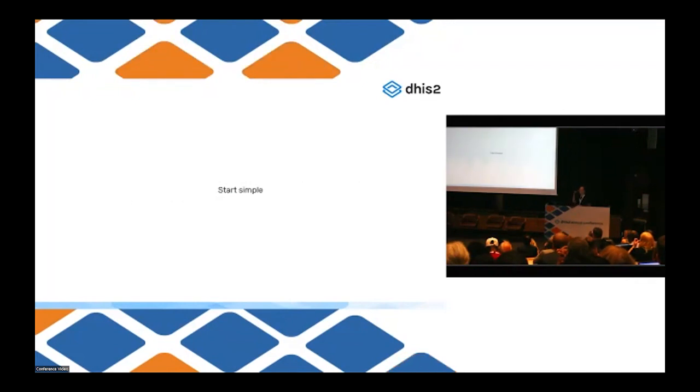Which is the last point, start simple. We always try to start simple. So when you build new features, we always try to keep things simple. In the first iteration, we don't add too many things. If you add too many features, if you make it too complex, the chance is that you're making too many assumptions. You're starting to guess what people need. And when you make guesses, very often you get it wrong. And the risk goes up because when you're building things that people don't really need, you have to go back and change it and people get unhappy. So that's why we strive to keep it simple.